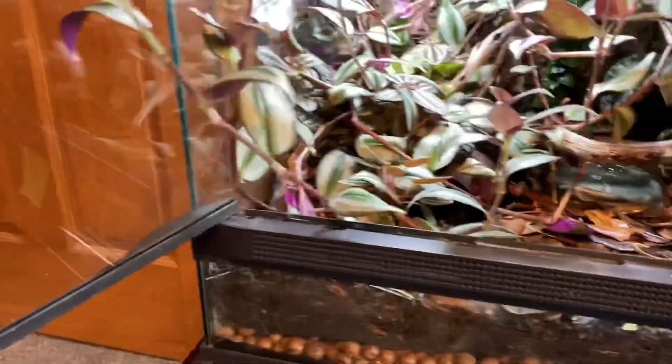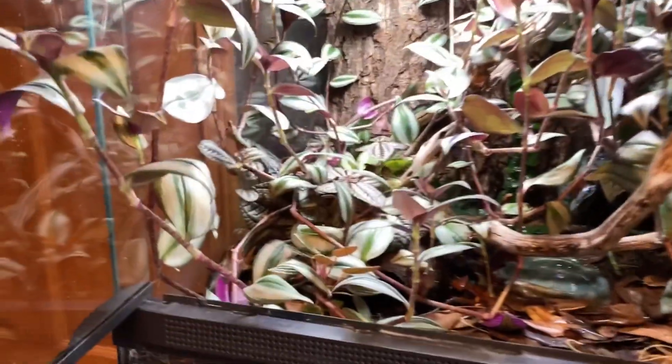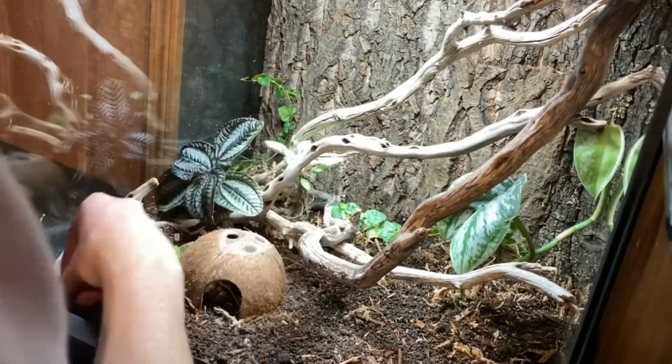It's been five months and these plants have gone crazy — they definitely need trimming because we can't have plants taking over and choking out the others. This is my first time using the Substratum substrate, and it is incredible — as you can see, the plants have just grown like crazy. If you haven't seen the video where I set this bioactive tank up for my dart frogs, go watch it — that video is actually my most viewed now, at around 900,000 views. But yeah, this tank definitely needs some maintenance so let's get to it.